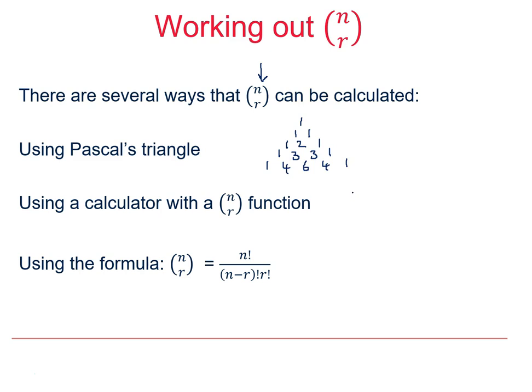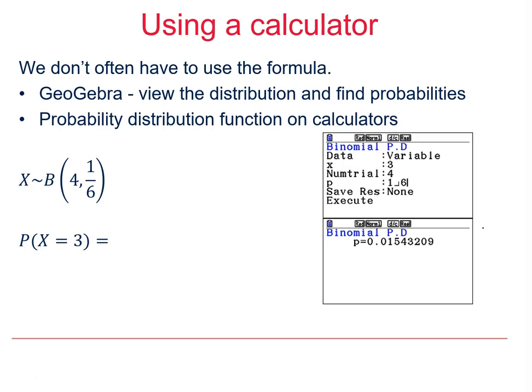But obviously that becomes pretty impossible if n is a large number. You can find, normally under the probability option, nCr on your calculator, or you can use this formula here using factorial, and hopefully you remember that n factorial is n multiplied by n minus 1 all the way down to 1. So if we just look at using a calculator here or looking at GeoGebra, and I'll put some screenshots up from GeoGebra in a minute.